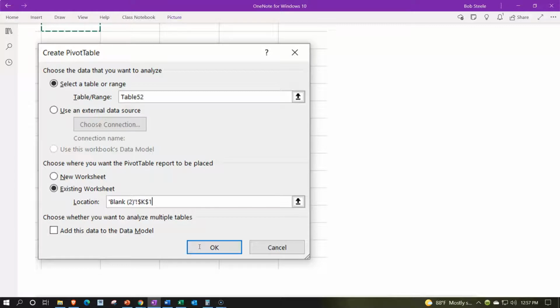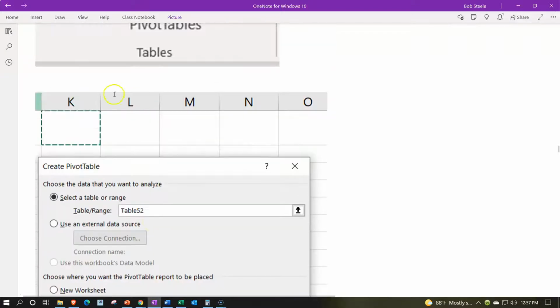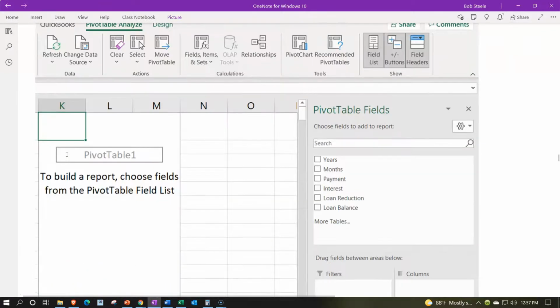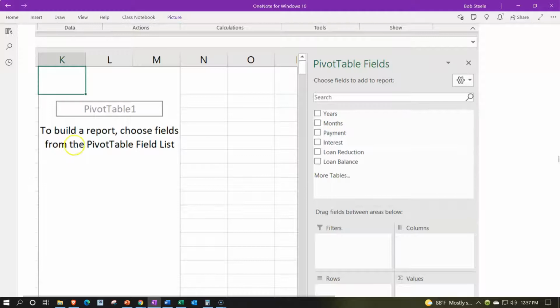However, if you want it in the existing worksheet, as we will do in our practice problem, you could just simply put the existing worksheet here and then add the table. It'll also reference the table that it's getting the data from up top. Once you do that, so notice I'm referencing the cell where we want the table, it'll construct the baseline to build the table quite easily. So it'll look something like this. You'll have this blank spot over here.